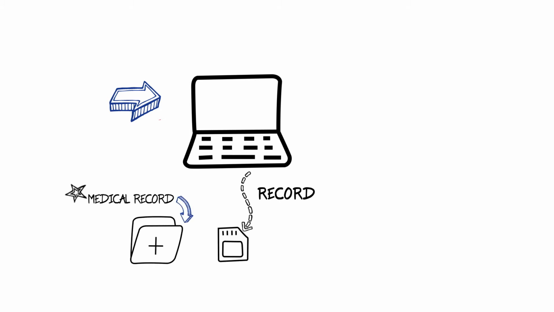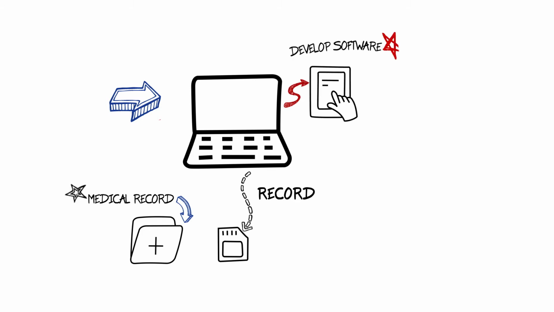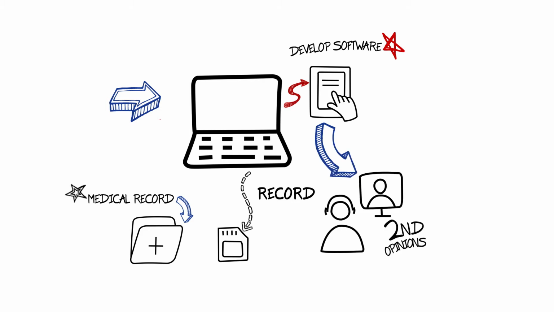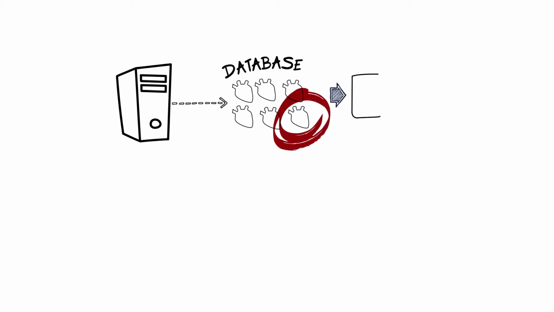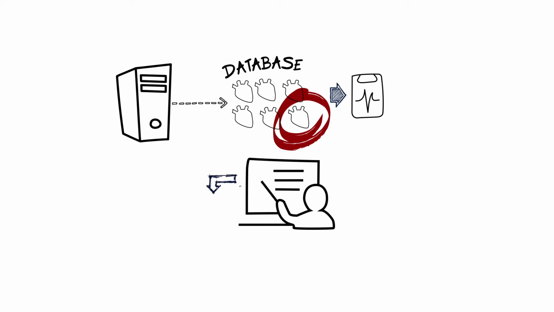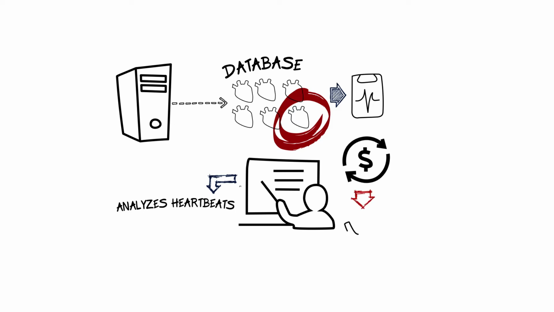We could send the heartbeat directly to the computer and develop software to analyze and display information about the heartbeat. Since the heartbeat is recorded, we could easily get second opinions from specialists. We could record and generate a database of heartbeats with known medical conditions and unique signatures. We could create a new service that analyzes heartbeats that are emailed to us. What if the cube was super cheap so people could use it at home to record their heartbeats? And so on. Do you see what's happening here?